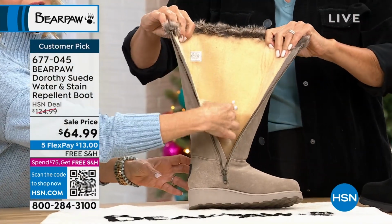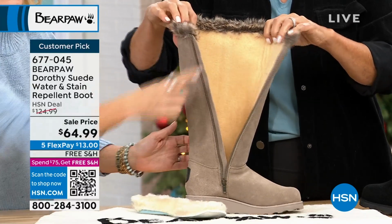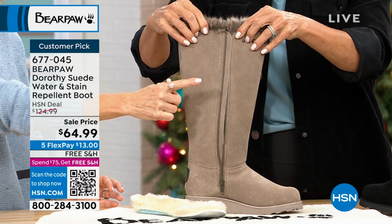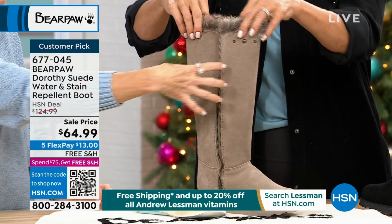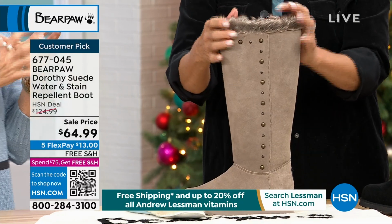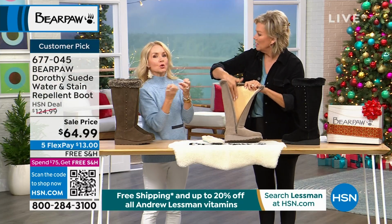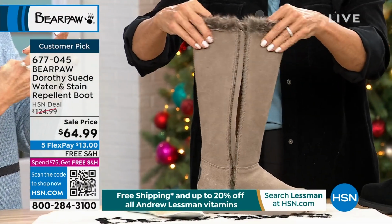Okay, I went ahead and kind of propped this up, so this pulls out. First, we'll get to this in just a second. The zipper, notice, goes all the way down. So if you have a hard time getting in and out of a boot, do you want to tuck in your denim? Do you want to tuck in your leggings? Whatever you want to do, this opens all the way up. And I love the fact that we've trimmed down that wool-blend lining, so it's nice and streamlined. See how it's slim, so you still get the warmth with the wool, but it's been sheared down a bit, so it's not so bulky.